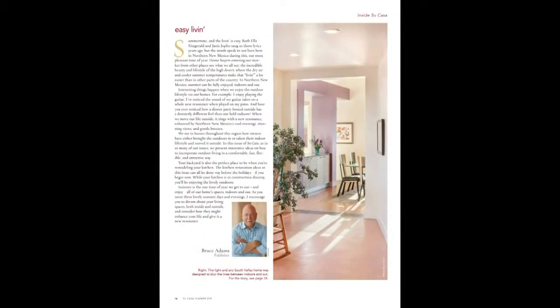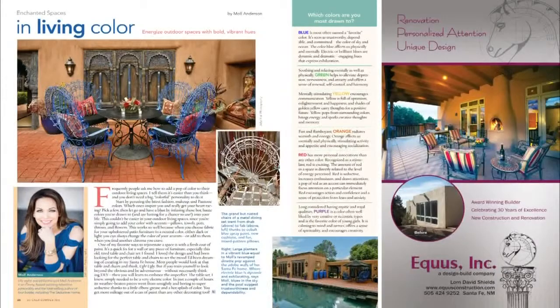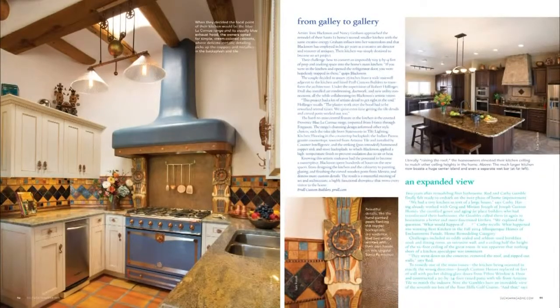One of the most important rooms, of course, as we said at the top, is the kitchen. Let's talk about what you have for the kitchen in this issue. This is the perfect time of the year to redo a kitchen, because you can go outside and barbecue and move your lifestyle outside. The thing about kitchens in this issue — we talk about the kitchen sink. Our grandmother's kitchen sink has come a long way, and you'll see a lot of different, very interesting designs in kitchen sinks. The other thing that's interesting is integrating artwork into the kitchen. When you think about the kitchen being the centerpiece of our lifestyle, and yet we have our artwork in the hallway or in the living room — we talk about integrating artwork into the kitchen as well.